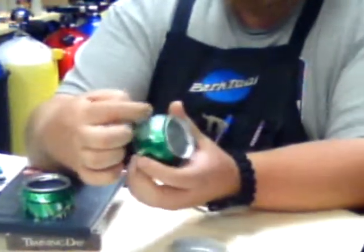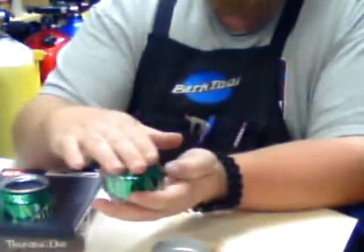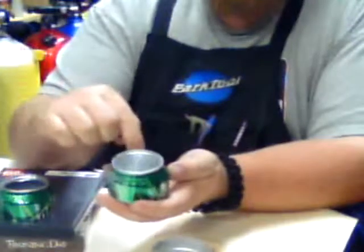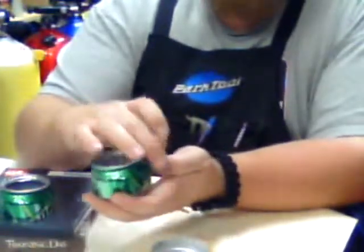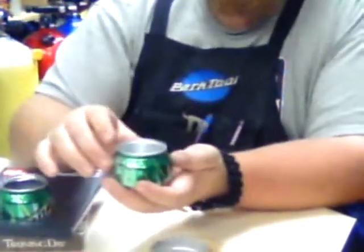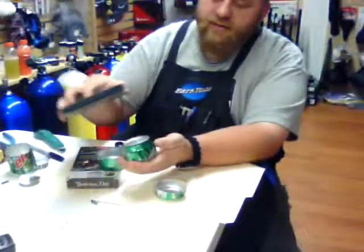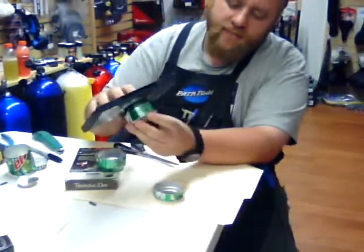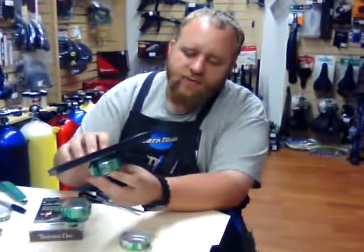The way you light these: go ahead and fill up your alcohol inside, then light the center. Once it starts flaring up, you'll slowly start to see it lighting the outside little holes. You'll actually see the flame get a little higher and see it pressurizing the outside holes. Once that happens, go ahead and set your pan right on top, just like that, and you'll see the jets come out the side. We'll have a video on that here pretty quick.